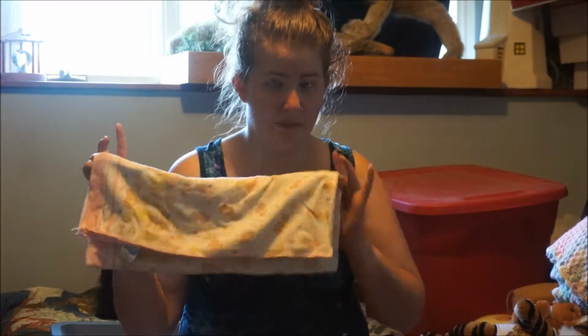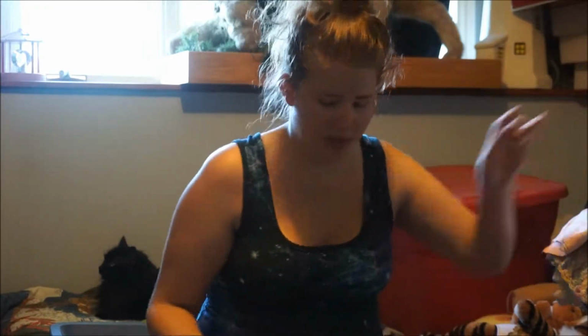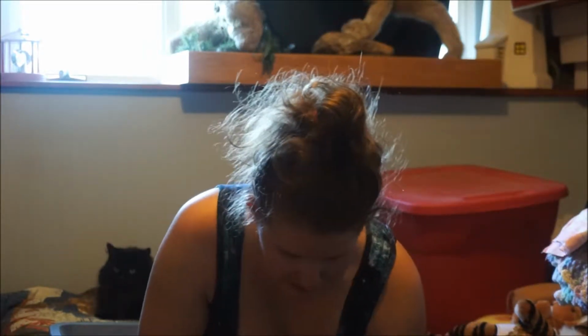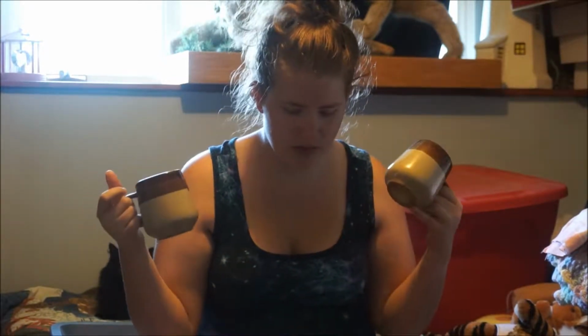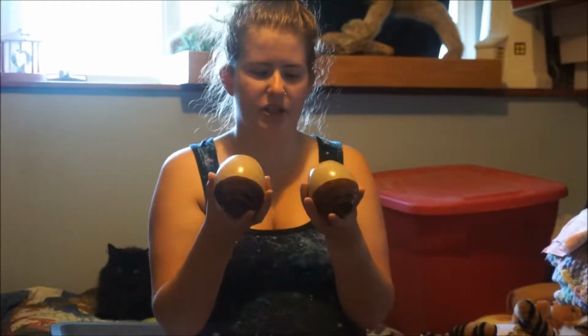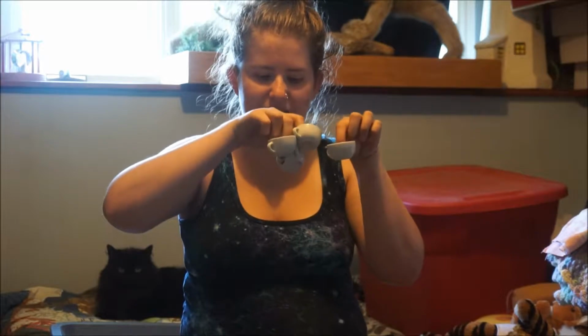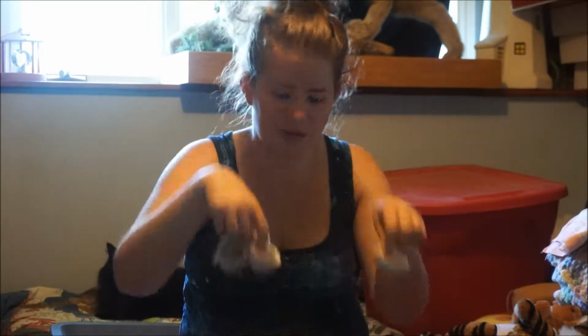This box is filled with basically my baby blankets and my Afghan and my dishes. And then I have another baby blanket, a spit up blanket. The top layer of these dishes are a set. It has 4 mugs, a salt and pepper shaker, a sugar dish, and a milk dish, and 4 little teacups from when I was really little.